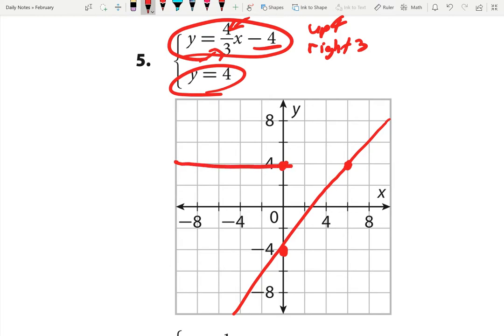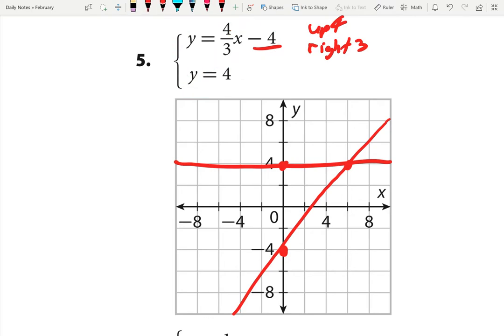So we've graphed these lines before. This is not new graphing. This is the same graphing. The y-intercept for the first one is at -4, and then our slope was up 4/3. We've done that a million times, right? And then the second one we've had some practice with recently as well. It's just y equals 4, meaning you go to the y-axis, you find 4, you put that point, and then just draw the line straight through it, which we did.